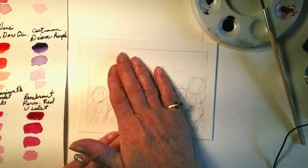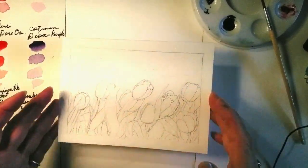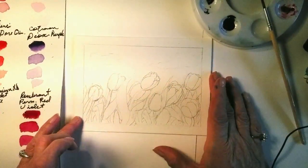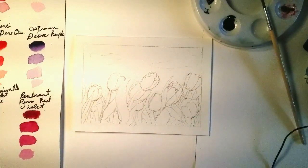Here is my drawing. This is a card, as you can see, a watercolor card. So I've done a drawing just in pencil, rather soft pencil, which is smudgy, but that's all right. The watercolor will cover it up and I'll erase some of it.